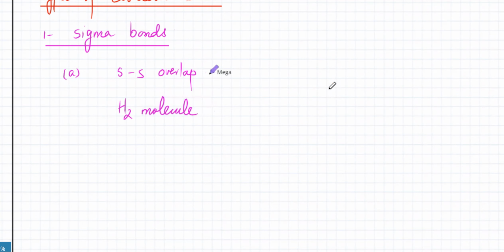Now in an H2 molecule, the simplistic diagram is that you've got two hydrogen atoms, and they're exactly the same. You've got a nucleus in the center. This one has one electron, this one has one electron. They both try to gain each other's electrons. The end result is, because they're fighting over the same electrons, the electrons are kind of stuck in the middle. And that's what your covalent bond is.